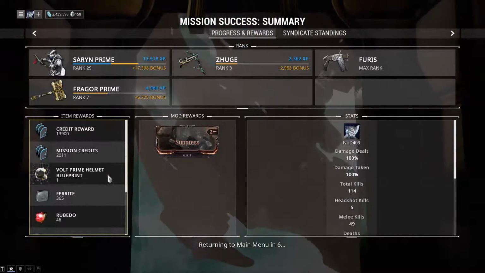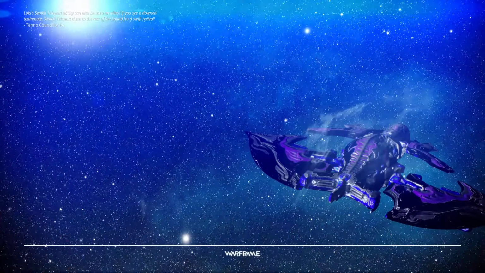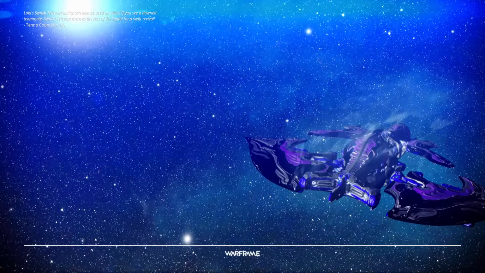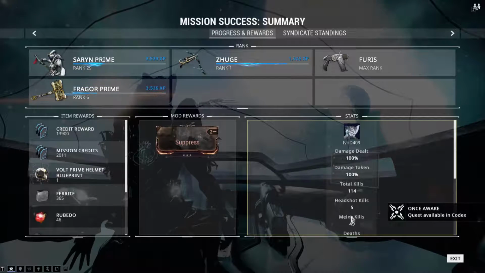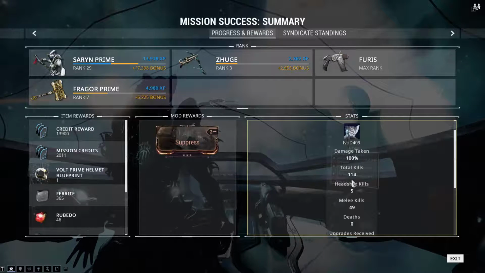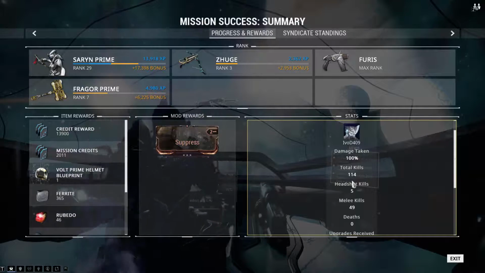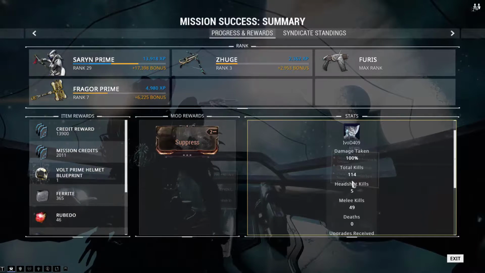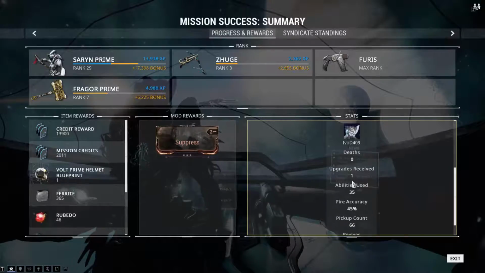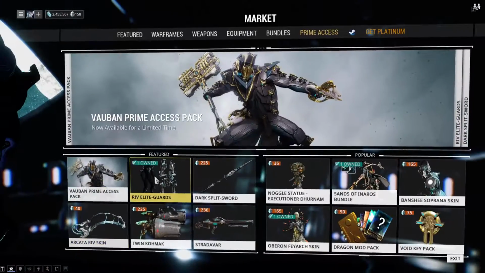Alright. Wait, hold on a minute. That's weird. Look at my total kills. 114. The amount of kills I needed to complete this level was 126. And I'm on my own, without a pet or without a sentinel. How did I do that? What the hell? That's strange.